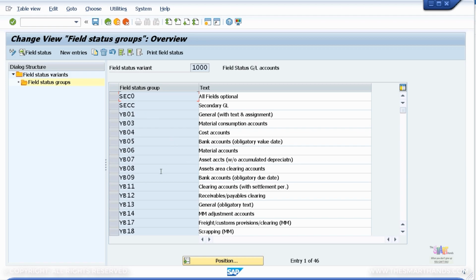These are all something called field status group. When you create a GL master data, you will find there's an option called field status group. Underneath each field status group, there are subsections which control that when you post some items in your general ledger, it will control what kind of fields are mandatory or optional and hidden and so on. So we're going to go a bit more technical with that. If I just double click on this, it'll take you to another screen.